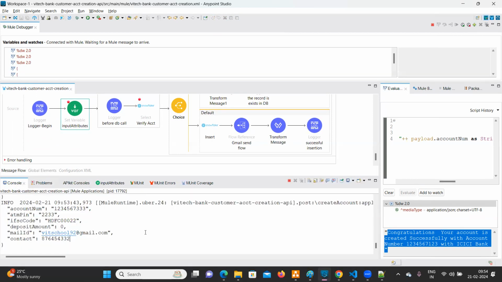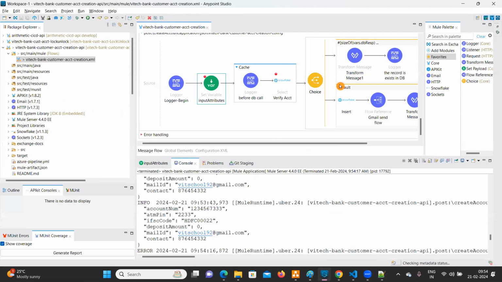See, the debugger option is not coming. Let me stop and rerun.